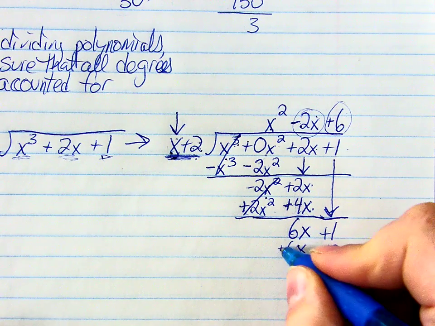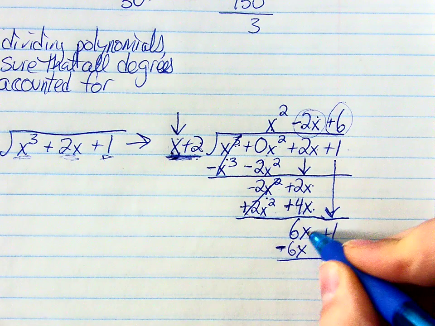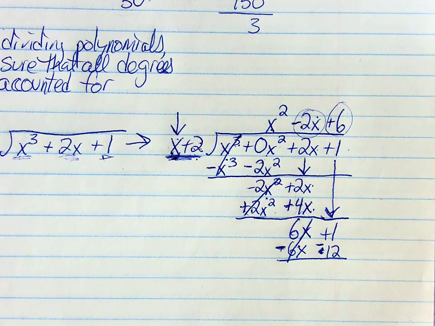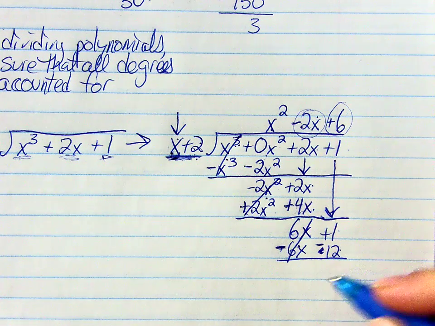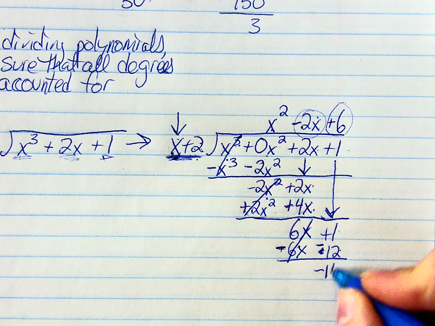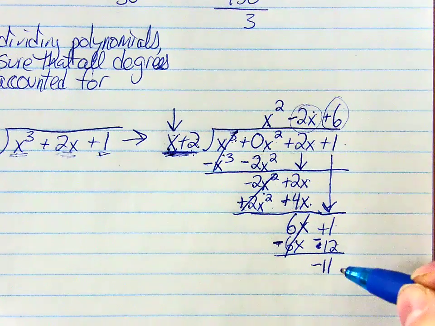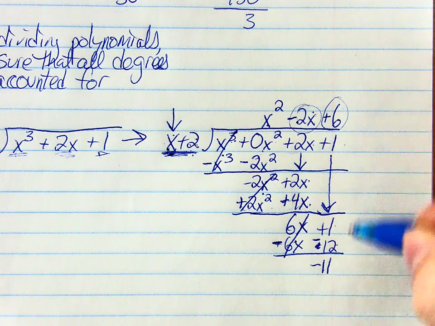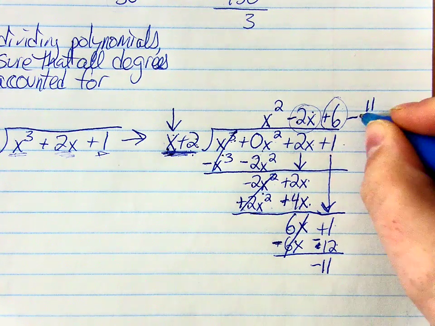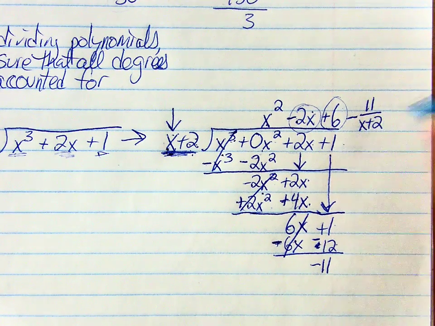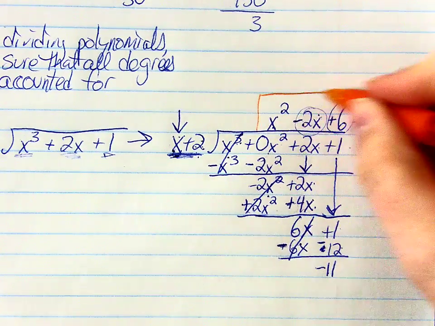Now you subtract them both. So I'm really going to minus this, and I'm going to minus that. 6x minus 6x, gone. That's exactly what's supposed to happen. And then 1 minus 12, negative 11. There is nothing left for me to bring down. So that's my remainder. So how do we write it? I'm going to go back up here. Since it's a negative 11, I'm going to write it as minus 11 over x plus 2. And this whole top thing here, let me switch colors, this is your answer to that problem.